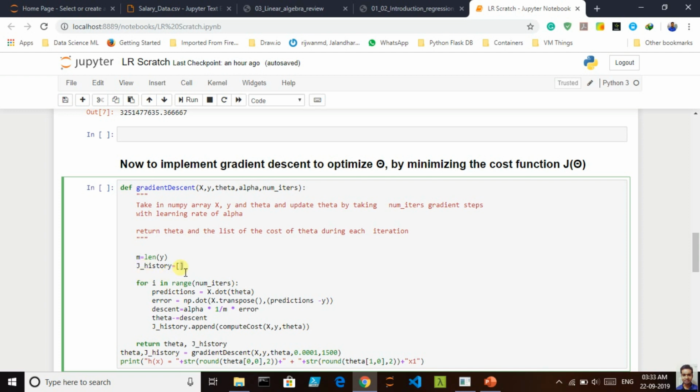We are passing input, output, the value of theta, and one more parameter, that is called the learning rate. Learning rate here is very important. Why? Whenever the algorithm learns, the cost function decreases. How much the cost function decreases depends upon the value of alpha.